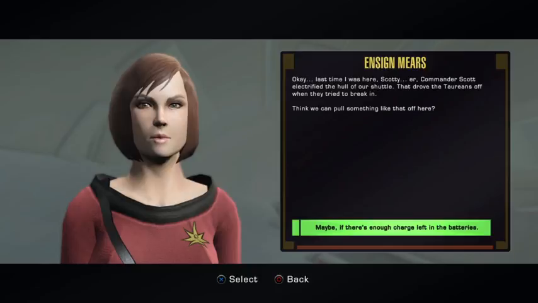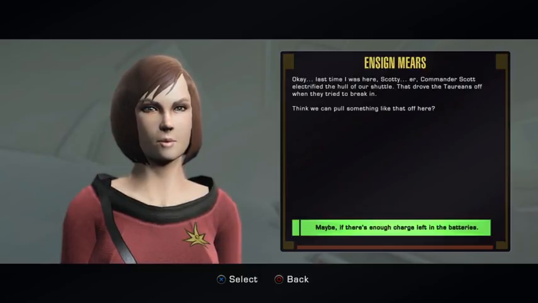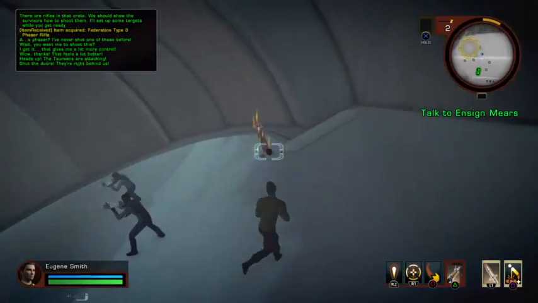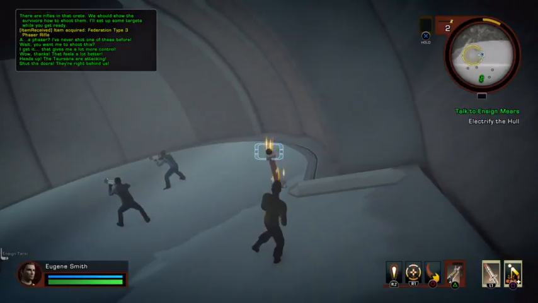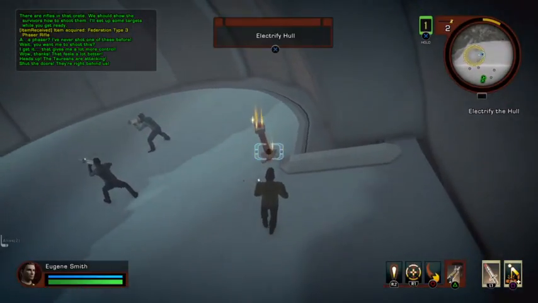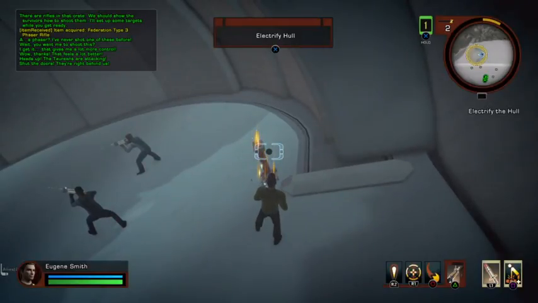Okay. Last time I was here, Commander Scott electrified the hull of our shuttle. That drove the Taurians off when they tried to break in. Think we can pull something like that off here? Maybe. Hold on, isn't that the button I used to close the door? Wow. Multi-purpose button.